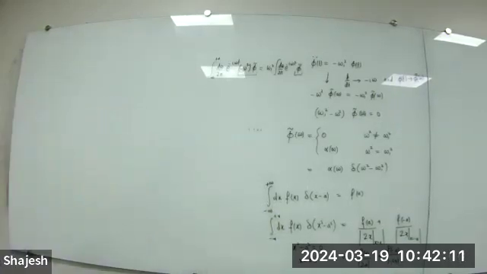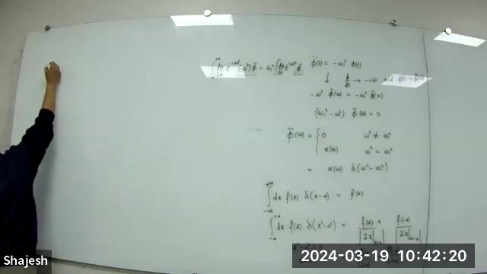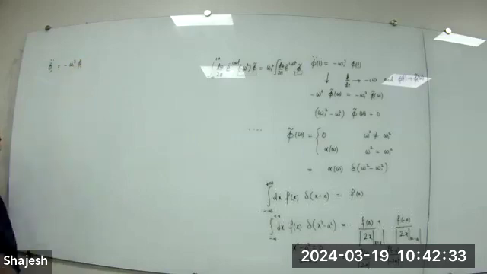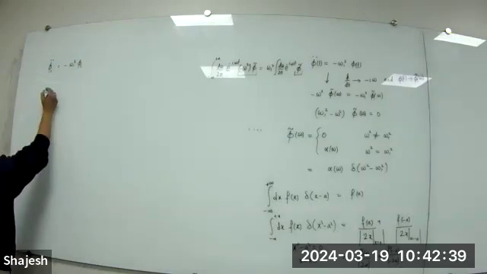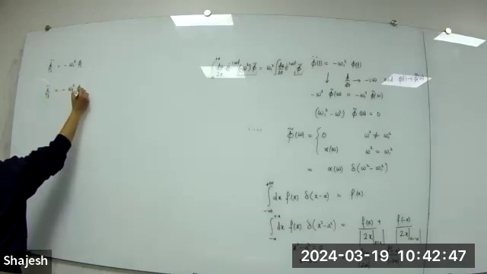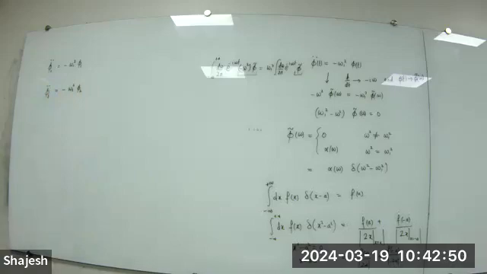So let's say you have some system which has 2 modes, and there are 2 angles, like a double pendulum is a possibility. Phi 1 double dot, that's 1 angle, is equal to minus omega 1 square times phi 1, right? That's one of the pendulums. The second pendulum is phi 2 double dot equals minus omega 2 square times phi 2. These are 2 decoupled pendulums.